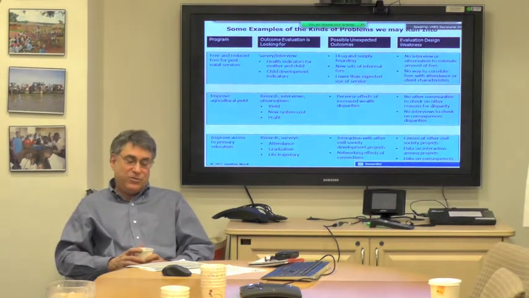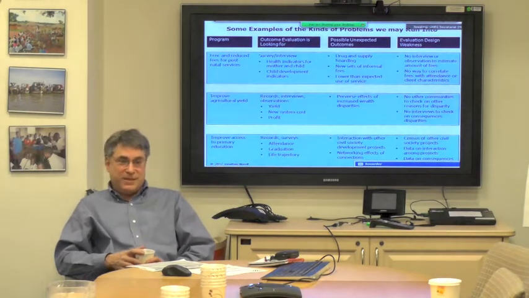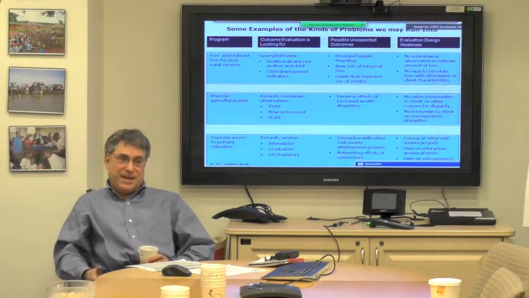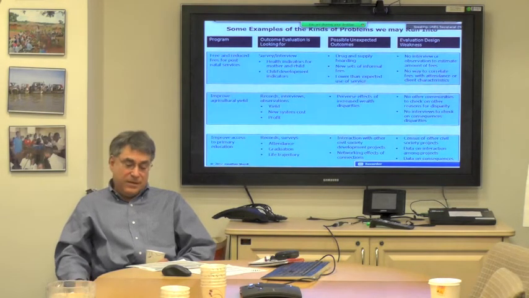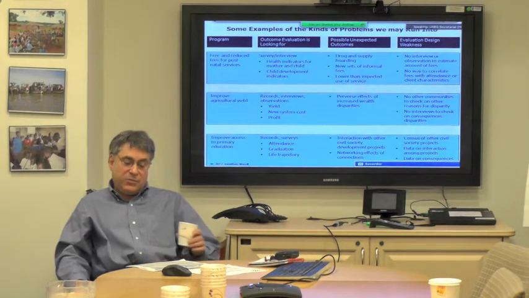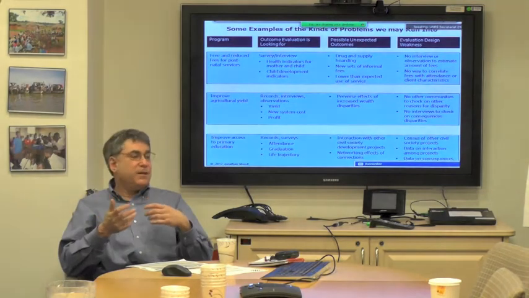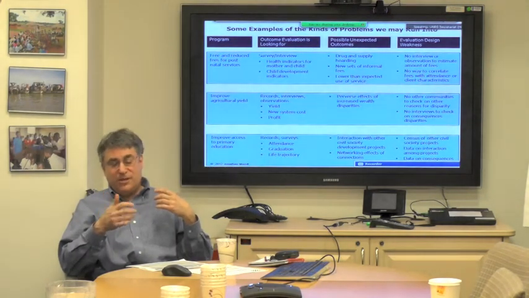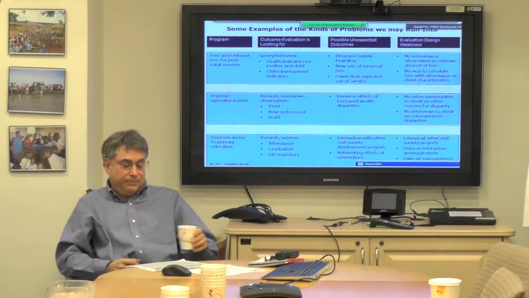Now, whether they should really be unexpected or not, or whether anybody who knew anything about the subject would have said, how come you didn't prepare to look at that? That is a separate question, and we will get into that soon. But what are the weaknesses in the evaluation? Well, there are no interviews or observations to estimate the actual number of fees. There's no way to correlate the fees with the attendance or client characteristics. So if these things begin to happen, your methodology isn't in a position to tell you anything about it. So that's the first example.